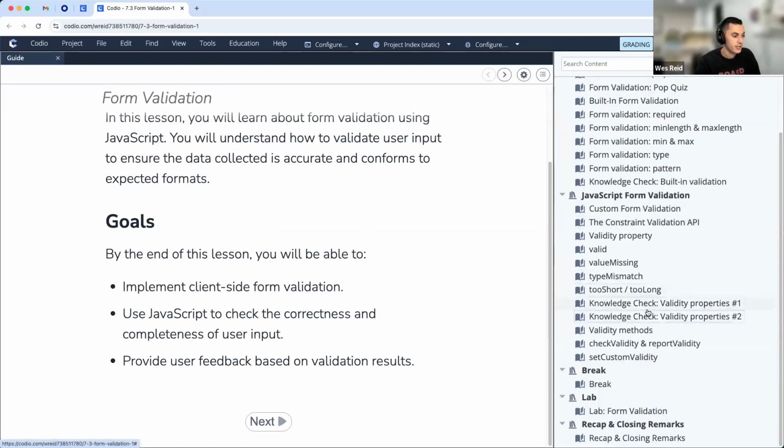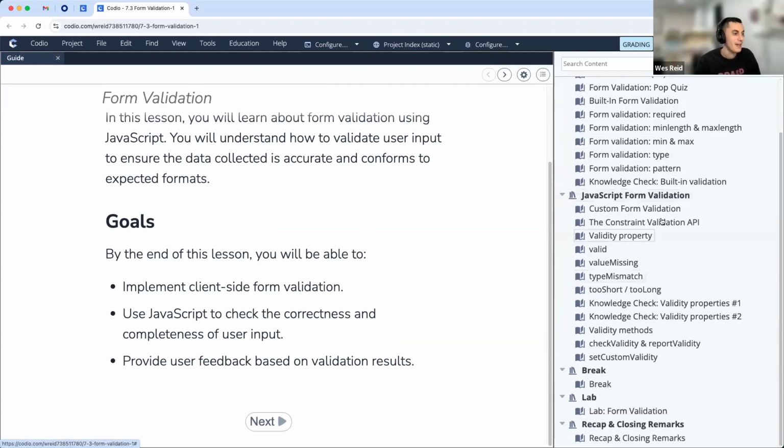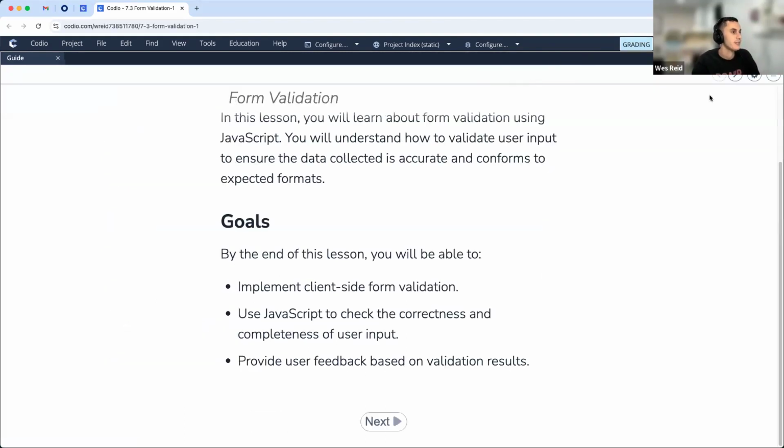This lesson, I don't think, is actually too long. We're going to review some validation that you all have probably already talked about, but long ago, it'll feel like. And then we'll get into JavaScript form validation. And then we have this lab that I think will take a bit of time. So we'll try and give you all a good amount of time for that lab, so you can really just get some practice in with this, as well as all of the other skills we've talked about. So that is the plan for today.